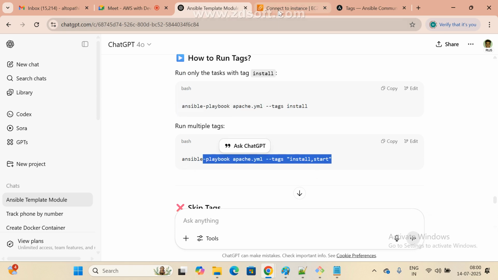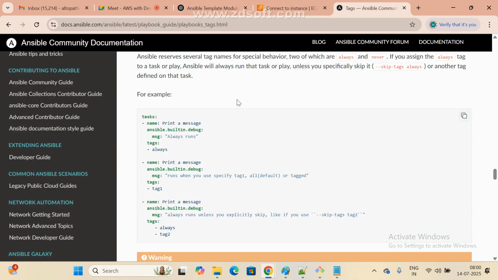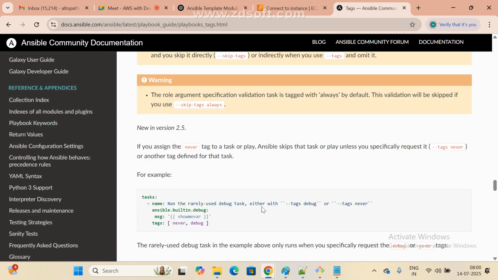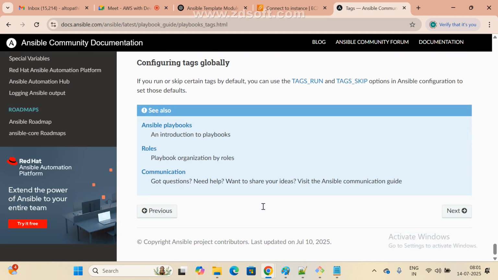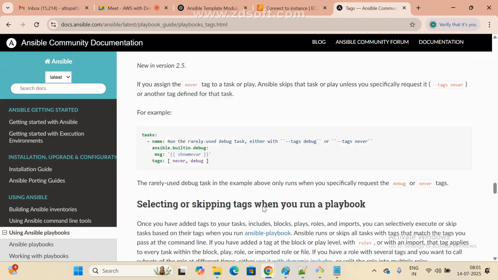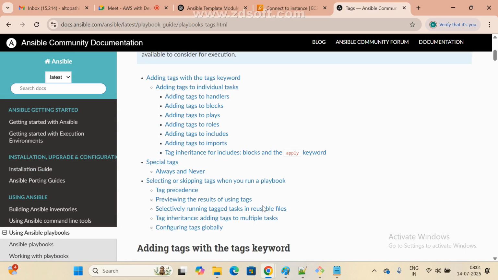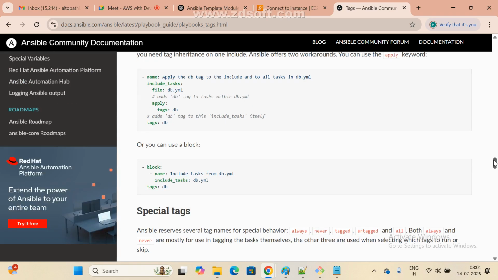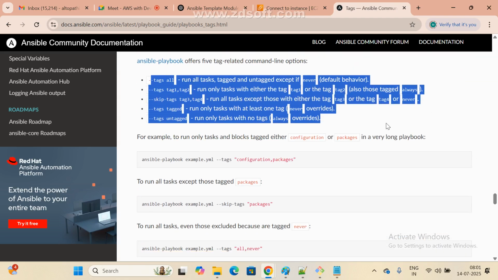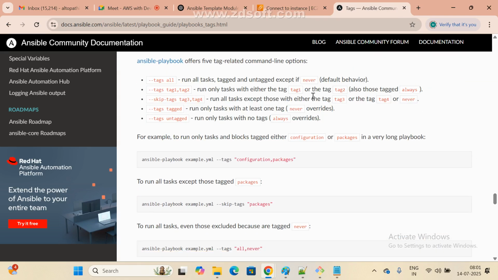Now we need to remember this one. Only this name counts. So we need to understand this naming and how it will work. This is the API document. Here we can check it. Everything is given clearly. Just note it here. And remember, most of the people in interviews also ask, where are the tags? This one. Okay, it is very simple, but we need to understand. All means both. Only tags means whichever tags we give. Skipped means which tags, which tasks we want to skip. And tagged only, untagged only.